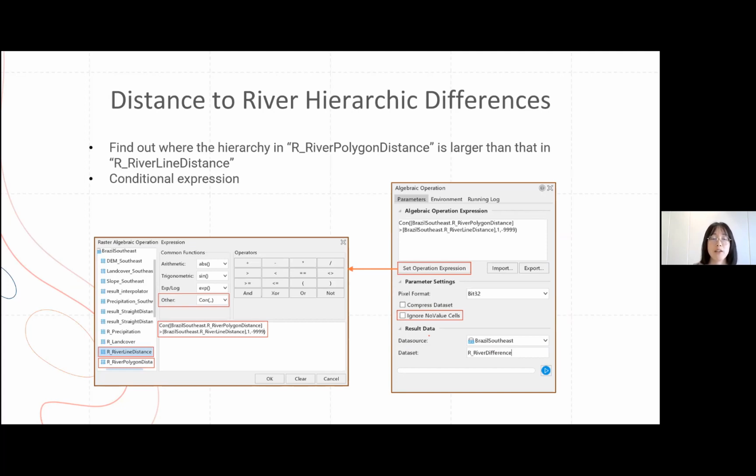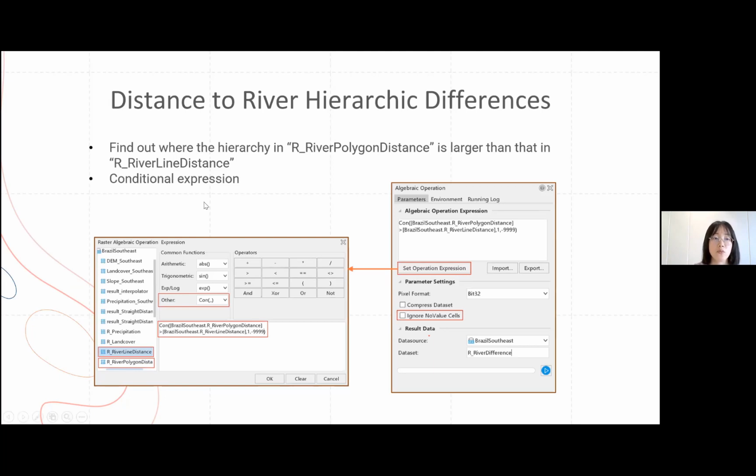First, we need to find out where the hierarchy of our distance to polygon river features is larger than that of the distance to line river features. And then we would update them, and then we would simply add those data to our river data sets.